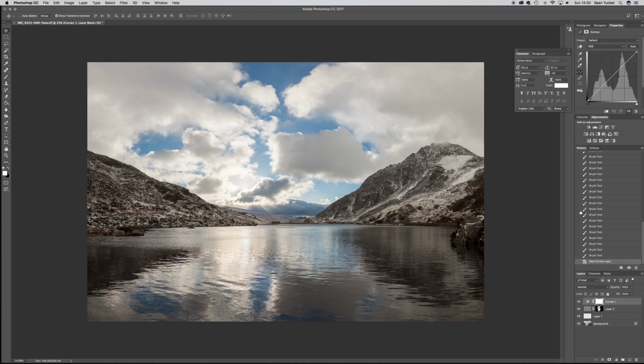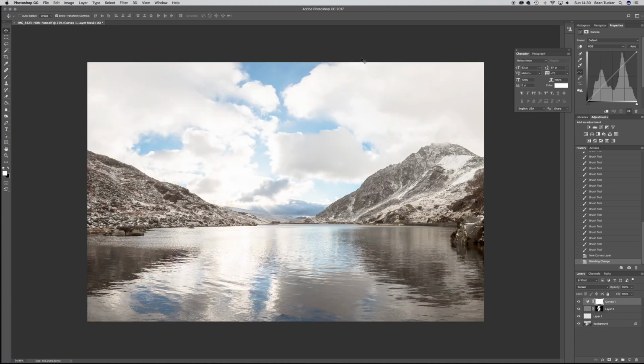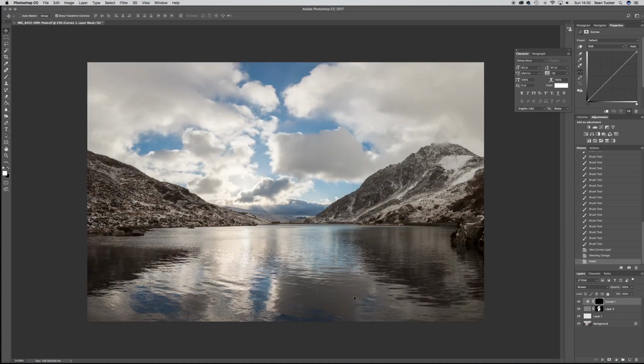But if you select your curves and then you go to your blending mode, and let's start with the dodging layer, which is to make things brighter, I'm going to push this curves layer and create screen. So as soon as you select screen as a blending mode on curves, it has this effect of brightening everything up. Now again, I'm going to go Command I to invert this mask and turn it off basically. And then I'm going to come back to my brush tool. This time I'm going to select my flow to 3%, which means I'm going to slowly paint in this effect. It's not just going to appear when I paint it.